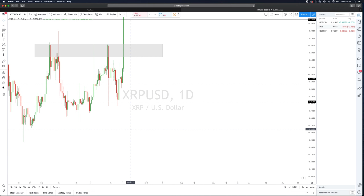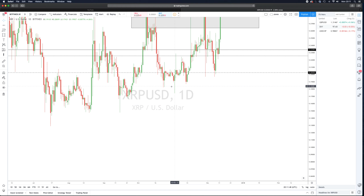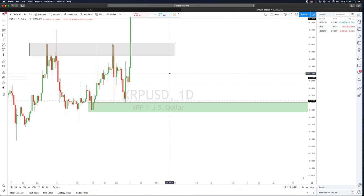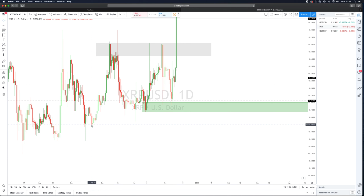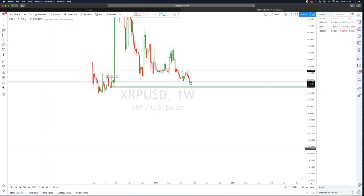Now, will it drop lower? I don't know. Can it drop lower? Of course it can. Looking at zones that haven't really been retested, the one that is sticking out is this area here, which does put you in the 20 to 19 cents area. As you can see, it's touched it a couple of times before going. And we have seen price push all the way down. That's where the bottom of the wick is, right here. There's also a fresh area here, which would put us at 17 cents, potentially. But apart from that, it's anybody's guess. Who knows?